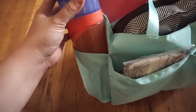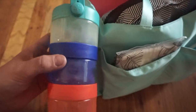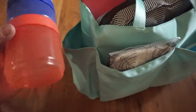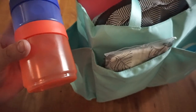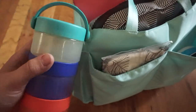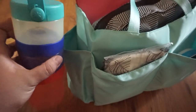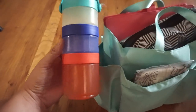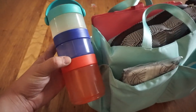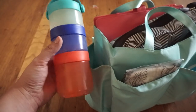In this side pocket I keep a stackable snack tower — this was full of snacks earlier but I rinsed it out. I use the bigger bottom container for my daughter and the two smaller top ones for my son. The brand is Skip Hop and I'll link it below from Amazon. The blue lid and red lid are both water-tight, so you could also use it to carry formula and water.